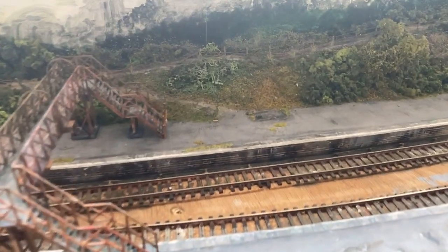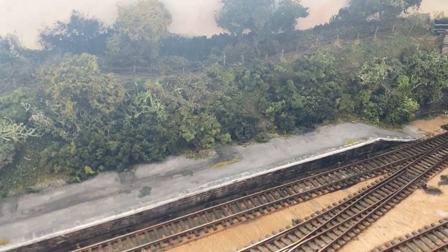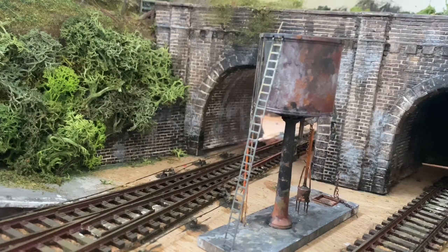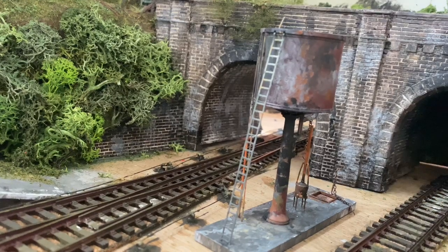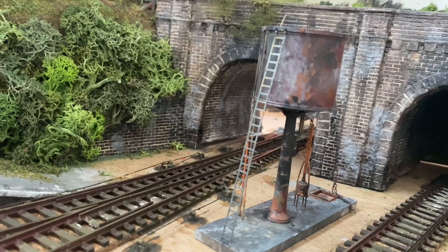Now, first of all, we've got some water. What do you mean water? No, it's not the lake down by the viaduct. It's one of those, the Dapol motorised water tower. And the reason for that is because I'm turning this particular track into some kind of service area and a head shunt at the same time.